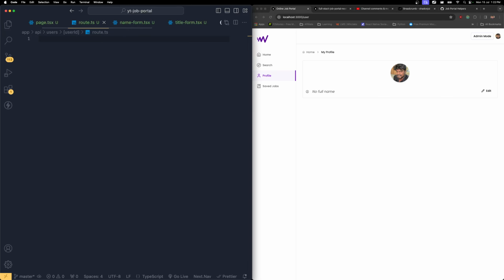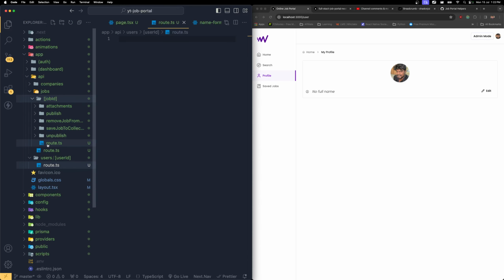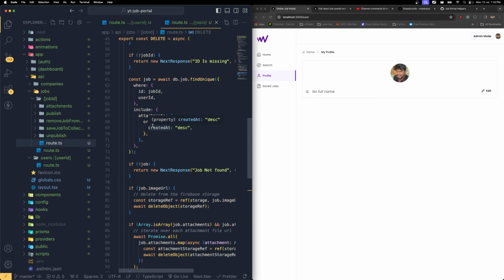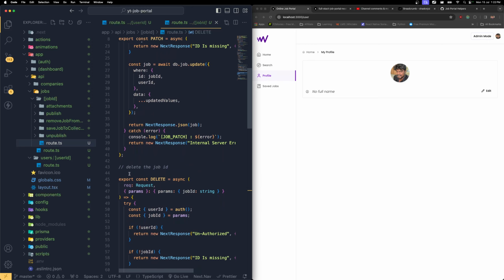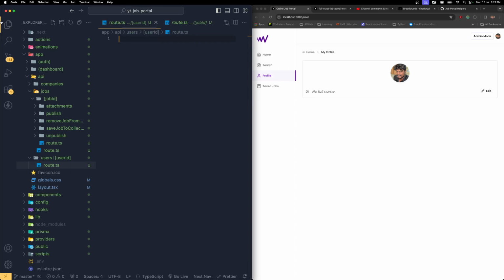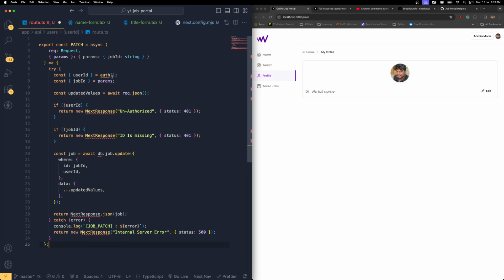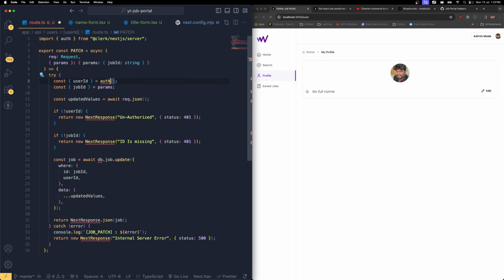Here I'm gonna bring a patch method. So let's copy any patch method, like the job ID one. This is the patch method. Let's copy this patch and delete the unwanted stuff. We need this auth, import it.